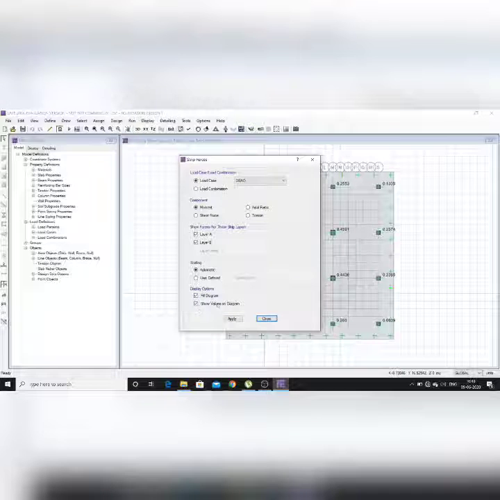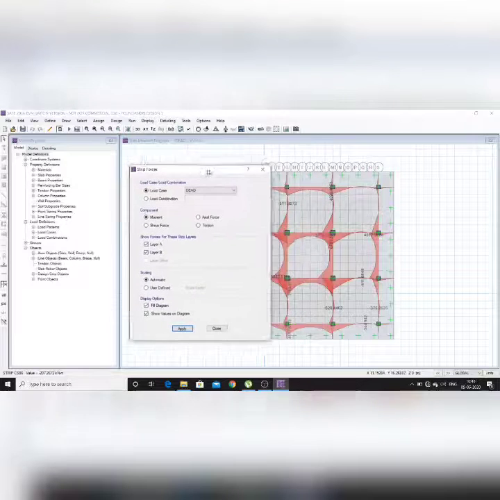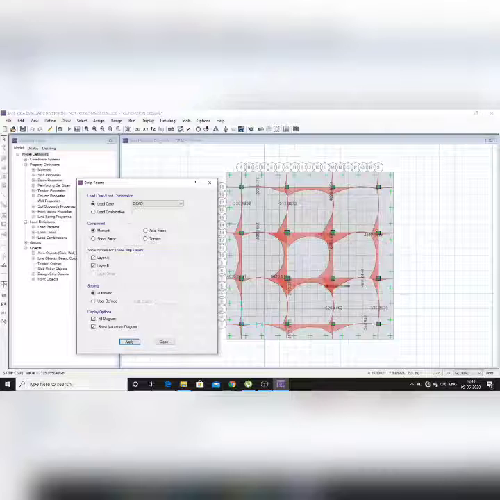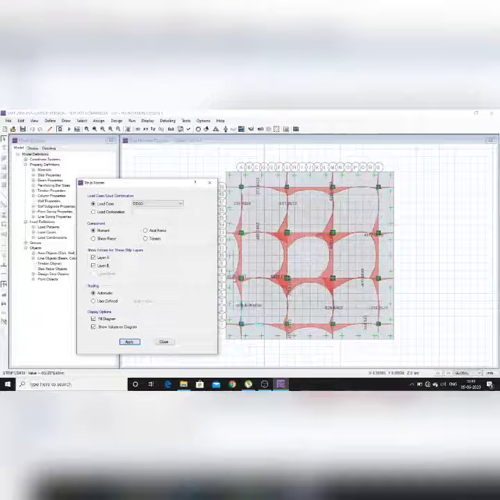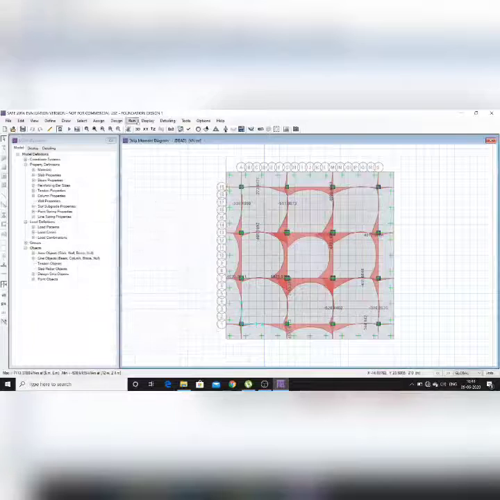This all should be ticked. You should cross check with that. Then okay, apply. Now you can see the strip forces. Then it is applied.